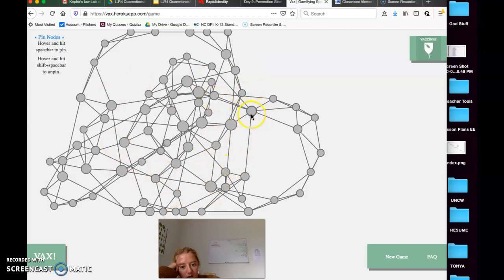So again, each line here is an interaction between people to people. See how well you do. See if maybe this disease prevention strategy could be in your future. And let me know how you do.